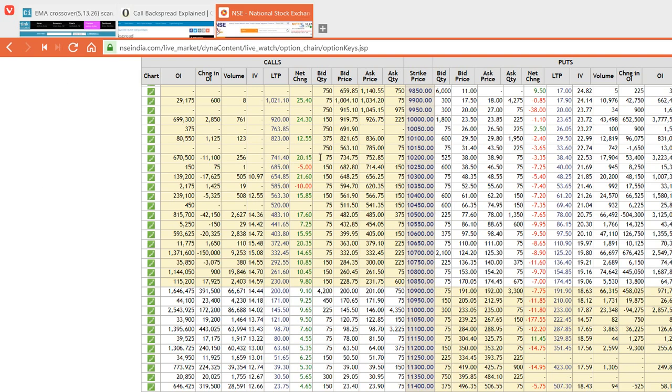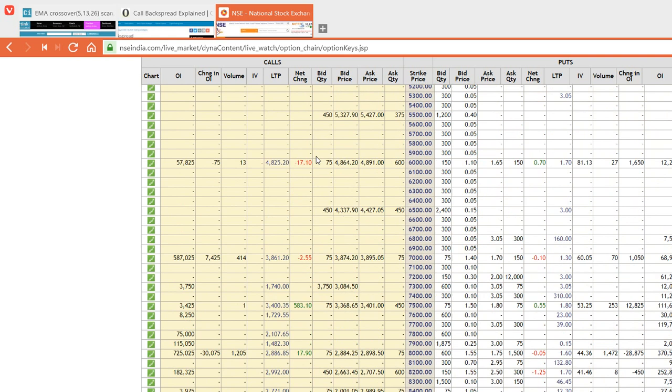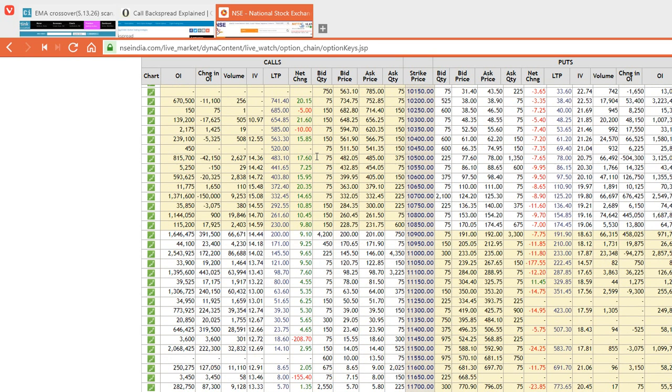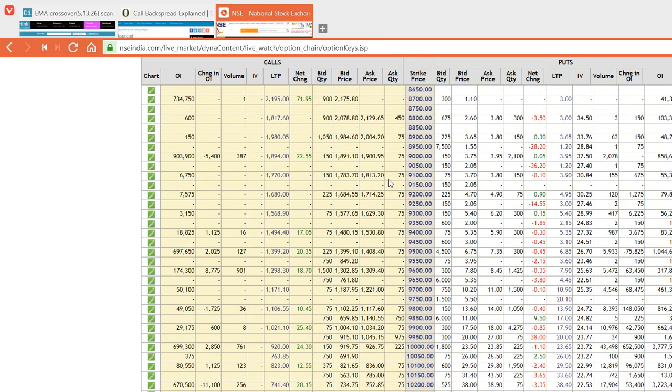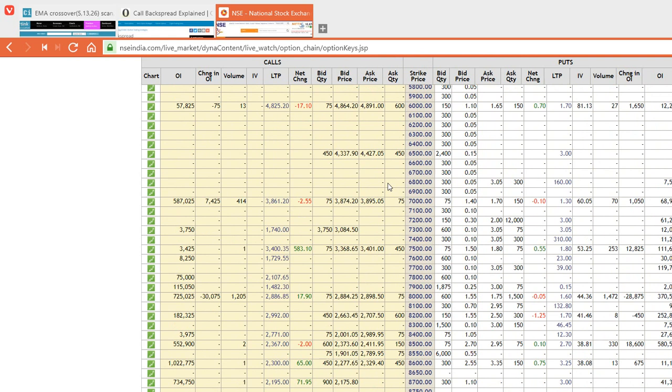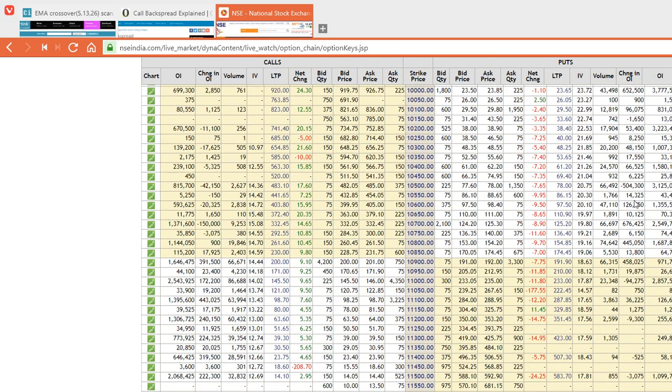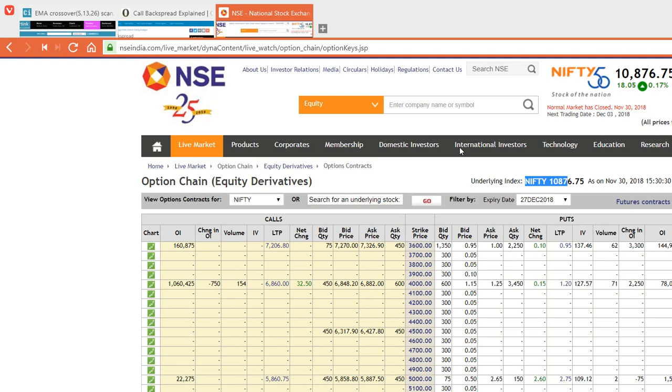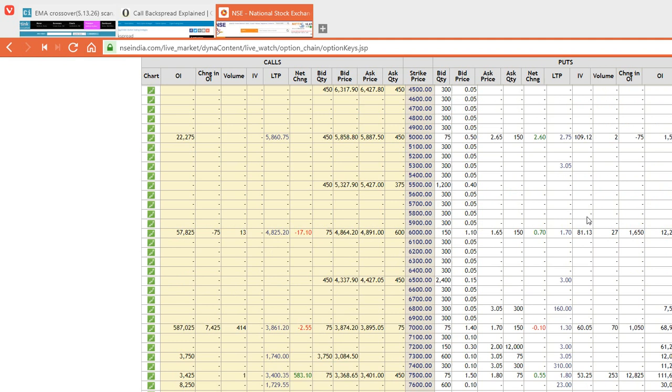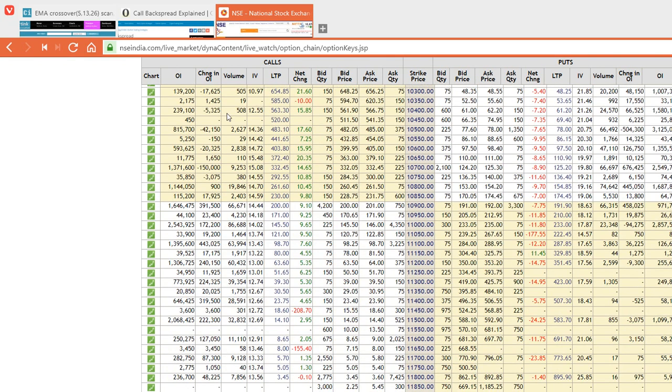So this is the NSE option chain page. If you do not know about this page, I've made a lot of videos on this. I will probably try to make a few more videos on it with a few more updates based on my understanding. As you would see, this is the option chain for Nifty. Nifty is currently trading, closed at around 10,876 in the December series. We are currently in December here, as you can see. All the yellow shades here are in the money calls, and this side here are in the money puts.